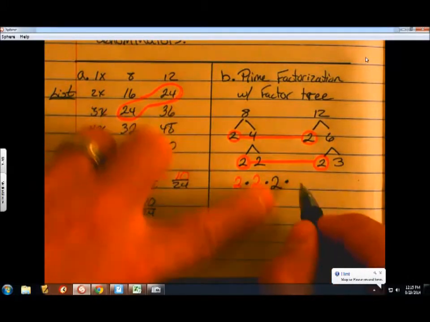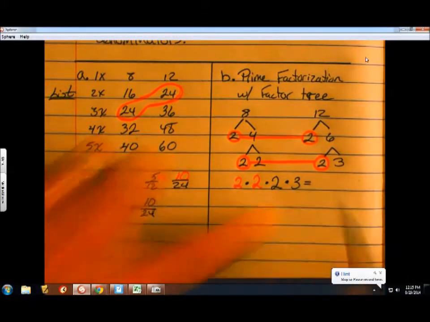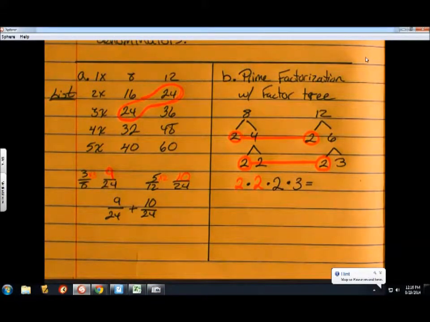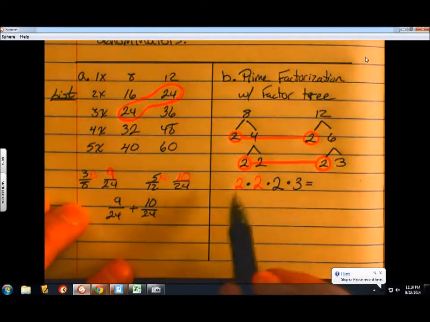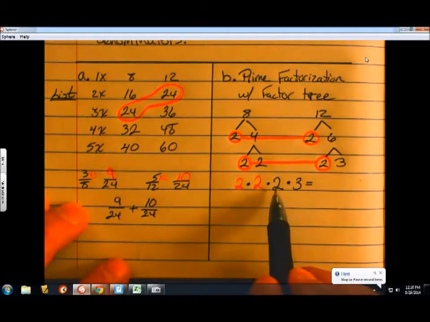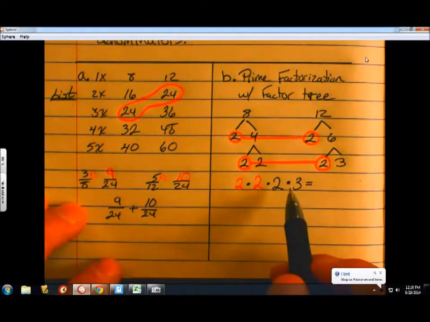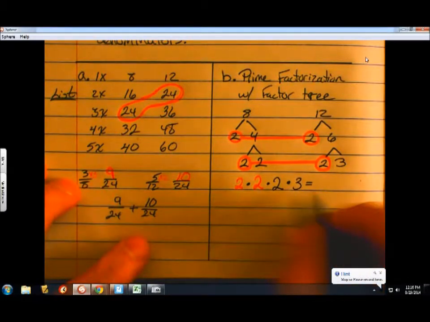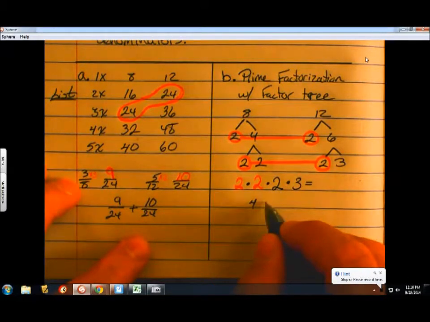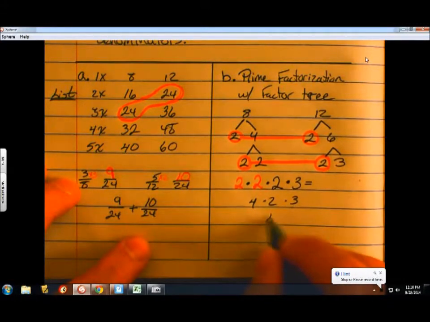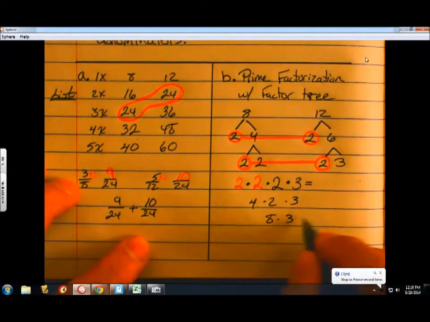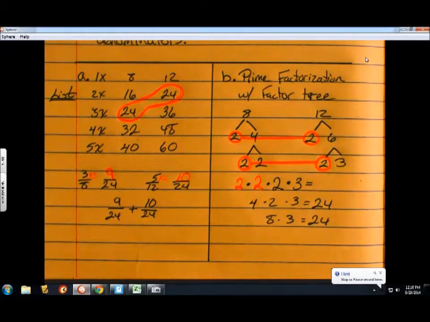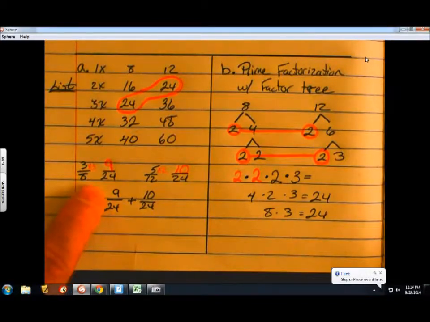So notice these pair, we don't use them again. But then we have our 4 factors together to get our least common multiple. So 2 times 2 times 2 times 3 is going to equal our least common multiple. So we'll solve. 2 times 2 is 4. Then bring down the rest of the problem. 4 times 2 is 8, times 3 is 24. See how we ended up with the same number? We still end up with the same multiple as 24.